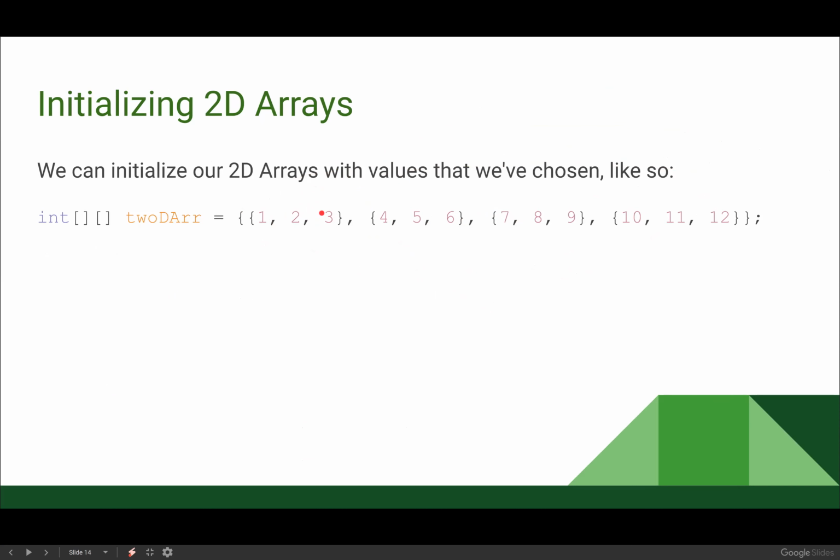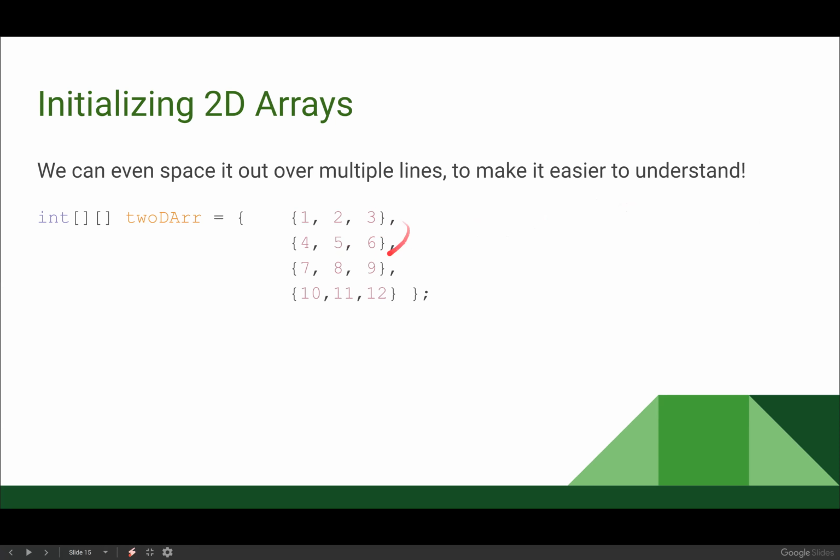separated by commas. Now, a slightly different way that we could write this in our code, if we want to lay it out a little bit more clearly, we can have our different rows each be on their own line, which gives it that visual structure when we're looking at it in our code. So Java is totally okay with this. Remember, Java doesn't really care a lot about white space. All it really needs is that semicolon to know that the declaration of our array is over.